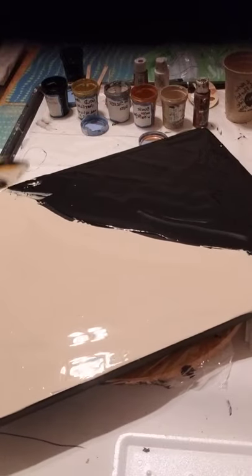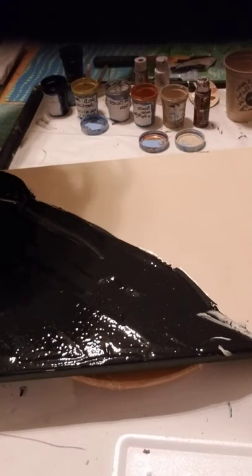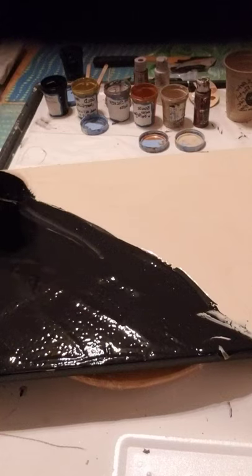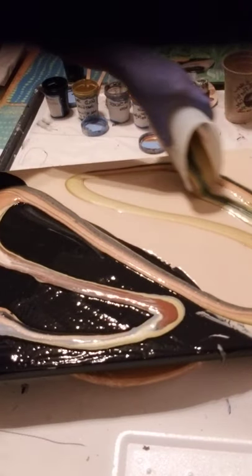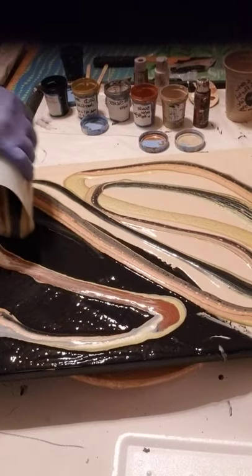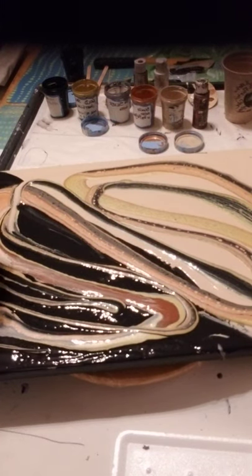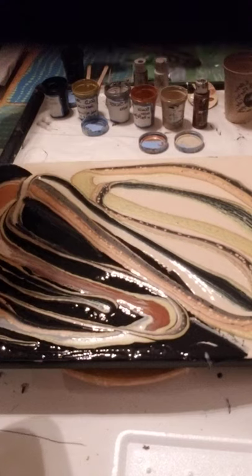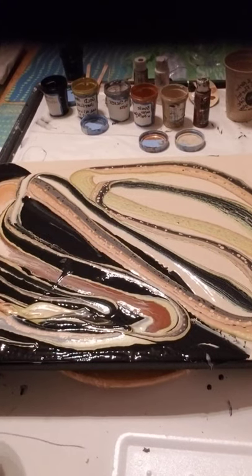There we go. I'll get this part off over here, and if they melt a little bit it's okay because I have both of these colors in the pour cup. In here I just poured each color in individually. What I'm going to try to do is start at one end and do larger, nice gentle ribbons, then follow back around because the colors will get darker again, and come back around to the black side. I see I got some cells which is fantastic, and I've got some paint going off the edge already.